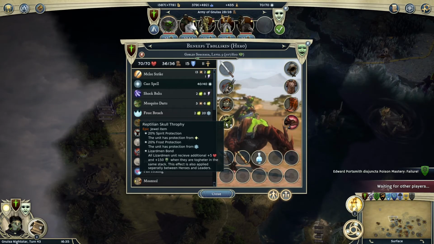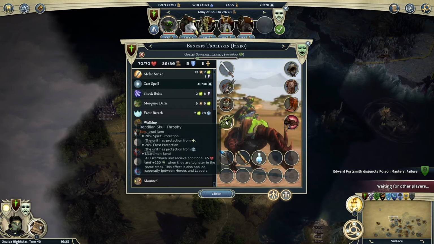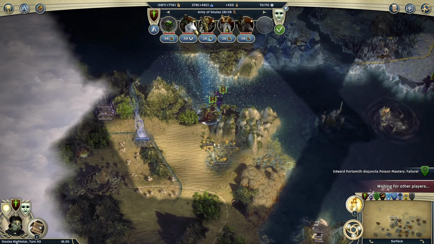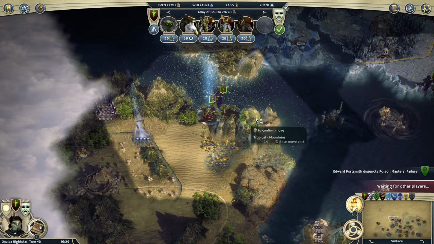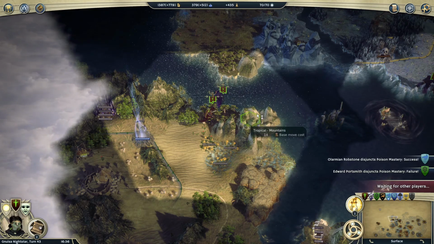Effect is also applied separately between heroes and leaders. So I'm not 100% sure if it affects Beniefs, but it would affect the Lizardman unit, and the Lizardman unit would also get a morale boost. So it would actually make a lot of sense to get the unit in there. And even if Beniefs is leading a floating stack, because that unit has swimming, it might actually not be so bad. Although if we're trying to get across mountain ranges, could be a bit of a challenge.